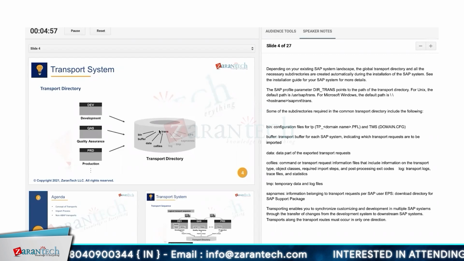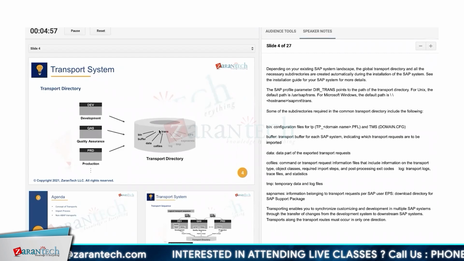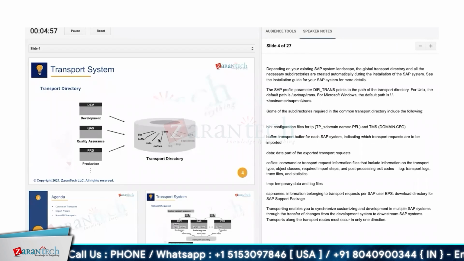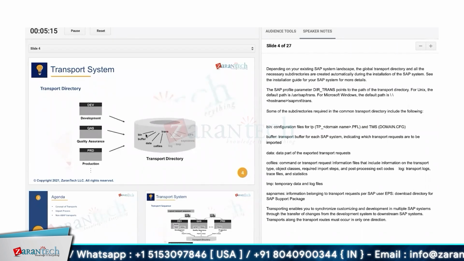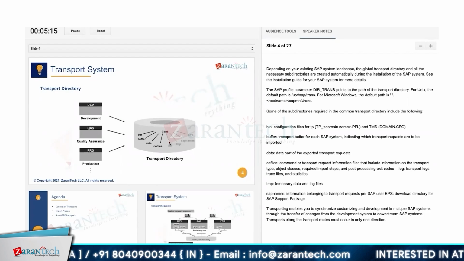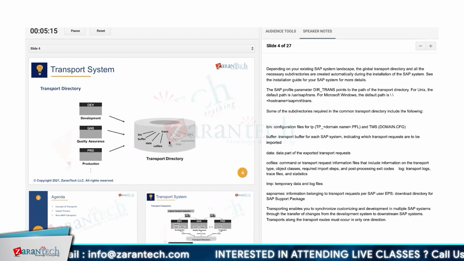How many transports and what will be the expected size? This analysis you have to do with the functional consultants or the ABAPers. If you generally take a 3-system landscape, 50 to 100 GB is more than sufficient. Again, if this trans directory gets full, it leads to a system hung situation, or it won't allow any further imports to happen. You don't want to get into that situation, right?